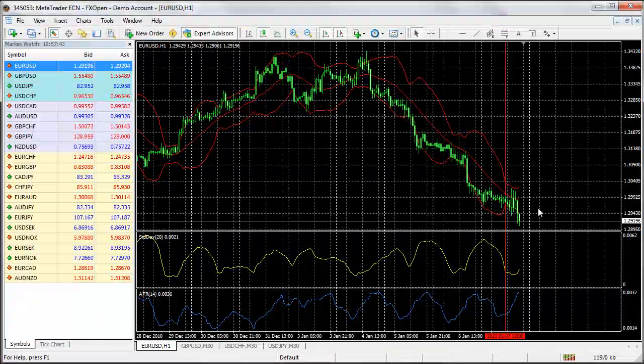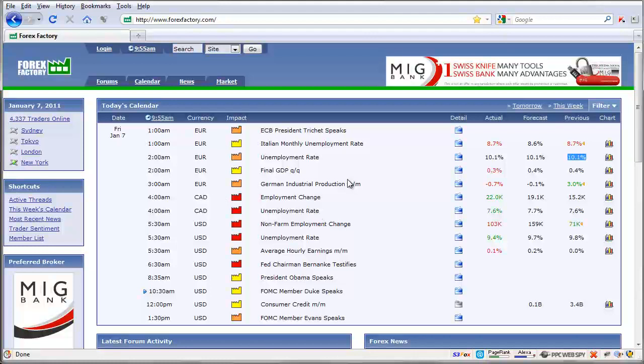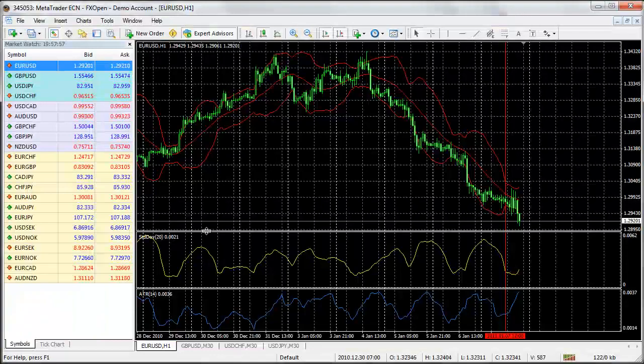So what happened? Well, from this point onwards, the market dropped. There was a bit of a small rally, and then it dropped. That lets you know that the data was bad, so therefore it supported the dollar. Why did it support the dollar? Because it was the opposite currency in this pair, euro versus US dollar. So the US actually made an improvement.